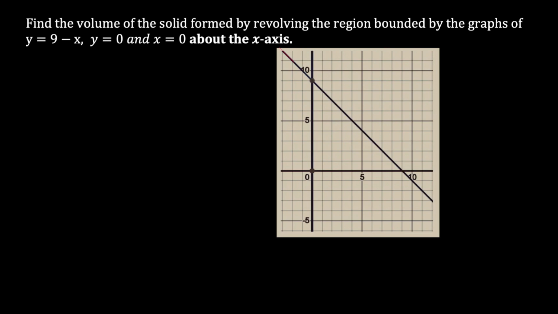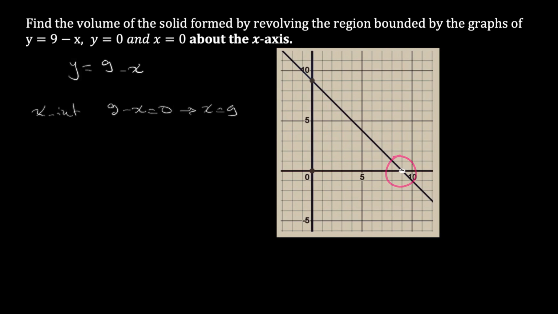First of all, look at the line y equals 9 minus x. Let's write y equals 9 minus x. Where is the x-intercept and the y-intercept? If you find the x-intercept and y-intercept by replacing x by 0 and y by 0, the x-intercept is when y equals 0, so you put 9 minus x equals 0, then you can find that x is equal to 9. And from the graph, you see that x equals 9 is the x-intercept.